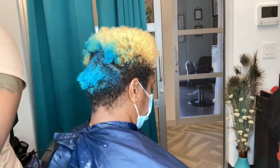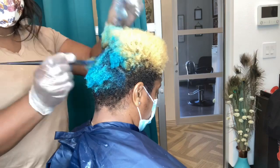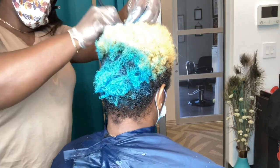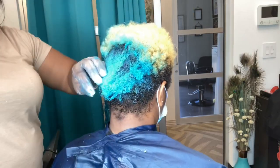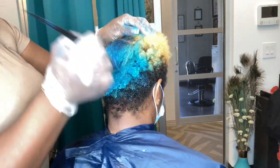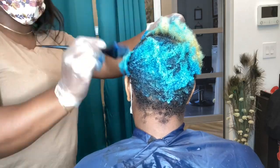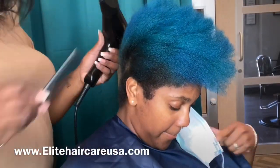When you're putting on color, especially semi-permanent, the hair has to be dry, and you also have to make sure that you thoroughly saturate that hair. If you notice, when I'm putting my color on, I'm rubbing the color into the hair and going over the same spot multiple times because I want to make sure that I do not miss a spot. The thing with fashion colors is if you do not saturate enough, or if you leave a section too big, you end up missing a space, and it definitely will show in your outcome. So I literally go through and saturate every single strand, and then I go back over it again and color it again.